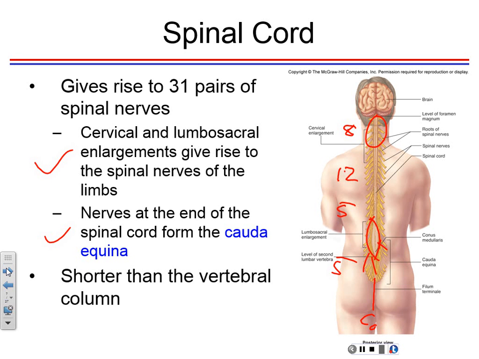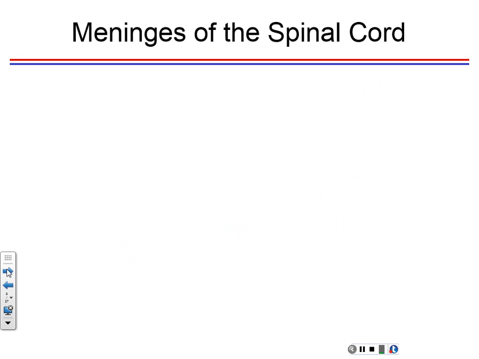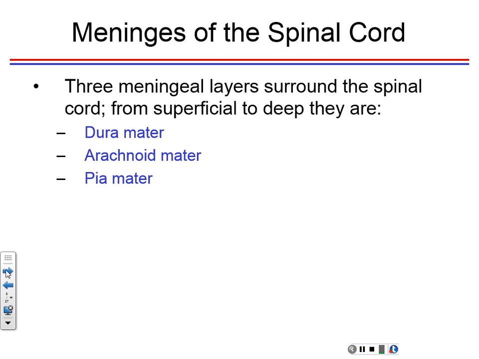All right. So, like I was saying earlier on, the spinal cord is shorter than the vertebral column, right? So it's one of the characteristics. It falls short of the vertebral column. All right? And you know the hole that the spinal cord goes through, right? The vertebral foramen, right? On the vertebra. So it's shorter than that. Okay, it falls short. All right. So 31 pairs of spinal nerves from the spinal cord. All right. So there we go.